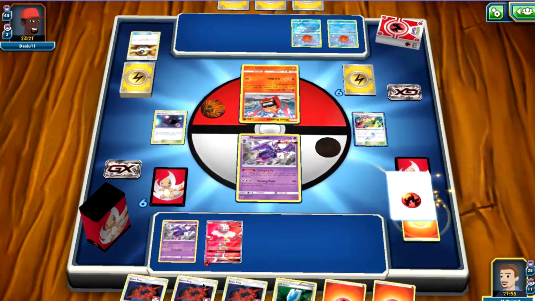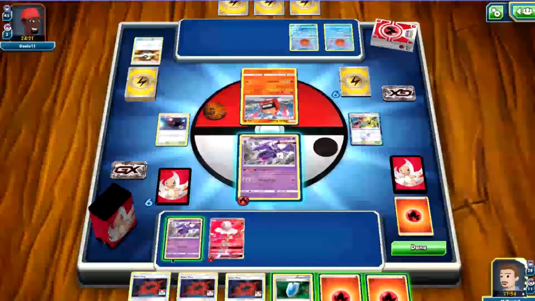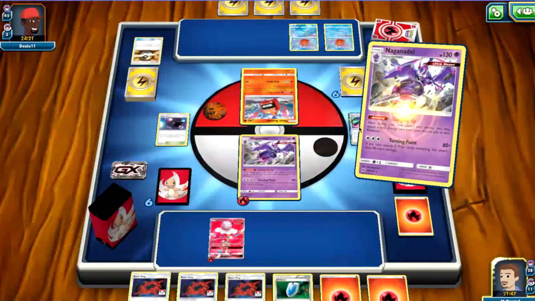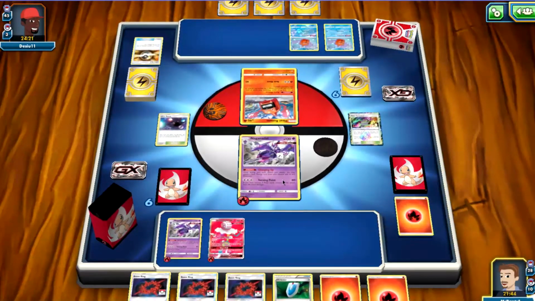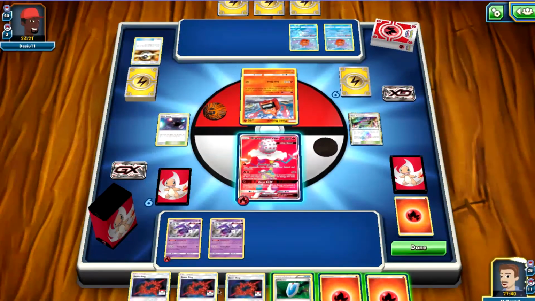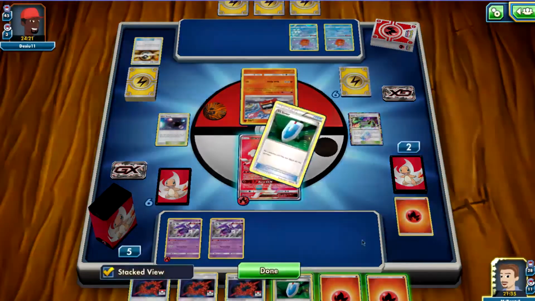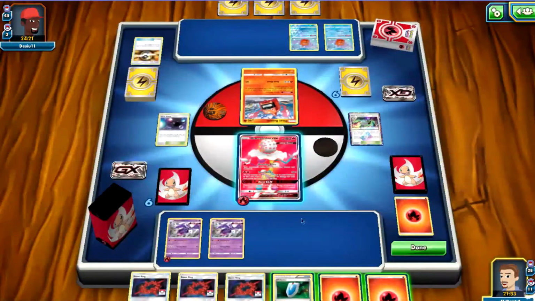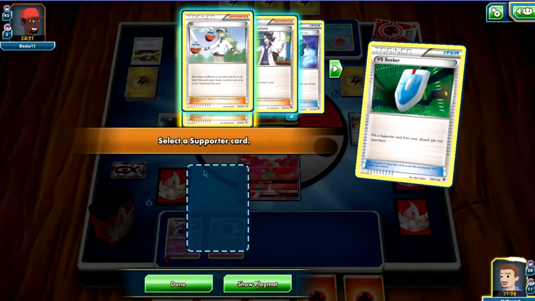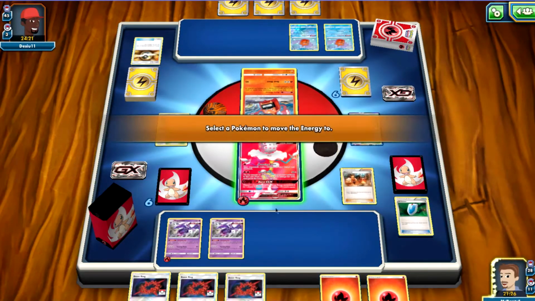Okay, we're gonna put the fire energies on the Nugganadels. Come on, come on, don't do this to me. Don't do this to me now, game. Let's get this on there. It's much better when you're not sick. You know what I'm saying? Let's go ahead and retreat. And let's blacksmith. So we have like five more energy in deck, right? Yeah, those beast rings just chilling there. Let's go and blacksmith. And go to the active.